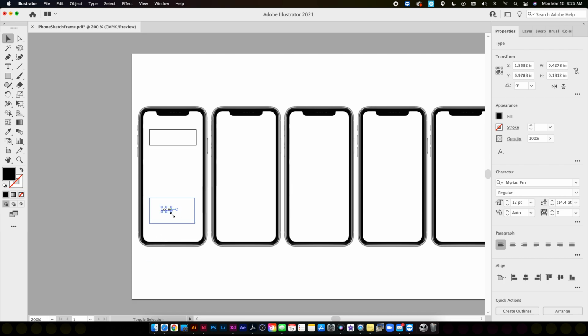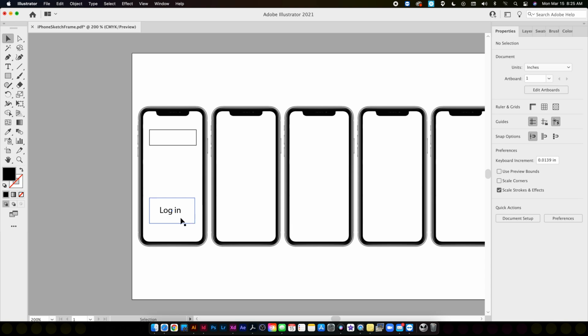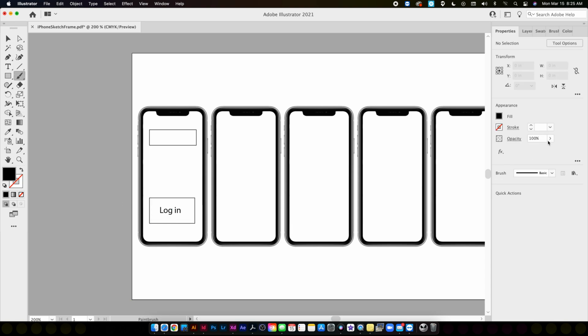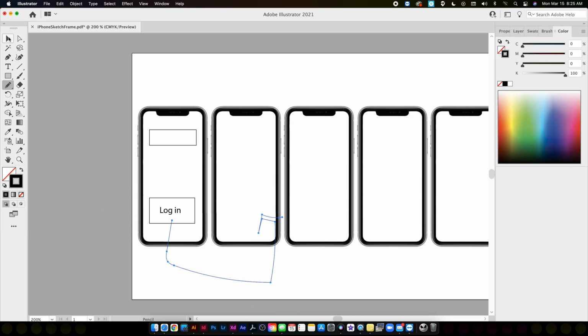What you're going to do is put the login and draw a line like that. You're going to draw a line to where things function.